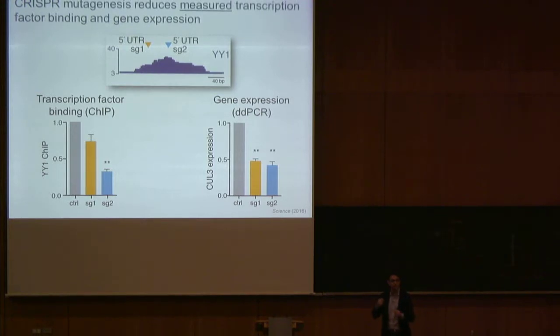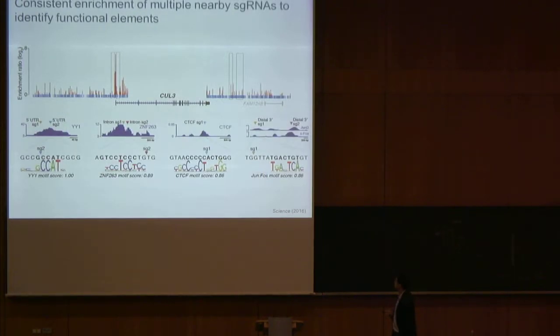So it suggests that by disrupting YY1 binding, what we're actually able to do is phenocopy loss of function of this gene, triggering the resistance to vemurafenib. So this is a way to actually look at a specific non-coding mutation and say, here's how it might have something to do with this relevant phenotype. So we did this in a few other regions where we found multiple guide RNAs that were enriched together and where we had a good antibody where we could pull down a specific transcription factor.